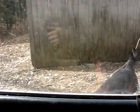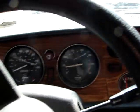My dog's mad because he didn't get to go for a ride. Well, there you go. It doesn't run too bad. It's a little bit cold-blooded. It don't like the cold weather.